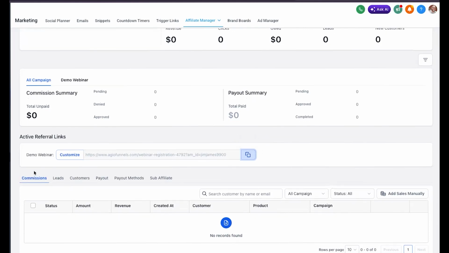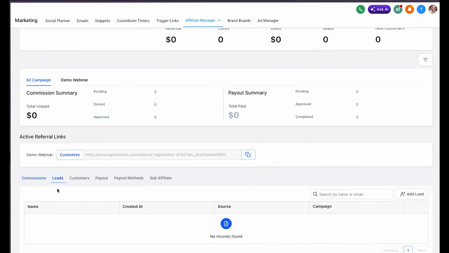As they start sending stuff out, you're going to see leads start to populate in here when they use their link and they submit that free web opt-in. They'll turn into customers if they actually take that next step and actually purchase and swipe their credit card. All right, so now you have created your campaign. You've assigned affiliates to that campaign. You've copied links. You've sent them over to them. Your affiliate system here is pretty live and it's ready to send traffic. The next video, I'll show you payouts and dashboard data, as well as some media assets if you want to provide media assets for them.